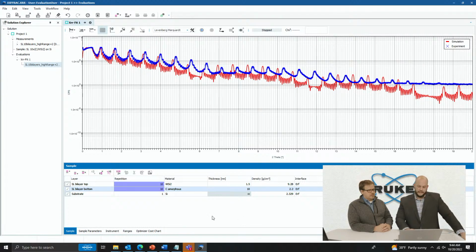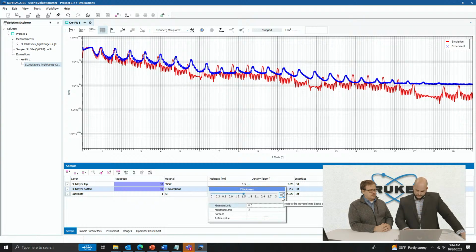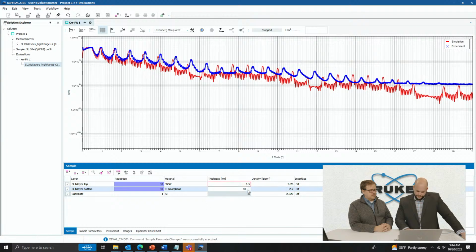Right. So let's go ahead and I'm going to refine thickness. I'm going to refine roughness as well. Should I just do like Hail Mary? I mean, all the thickness and roughnesses? Let's do it. We can always hit undo. I guess we'll see. We got some questions, so let's try it. Let's see what happens, and then we'll get to these questions.